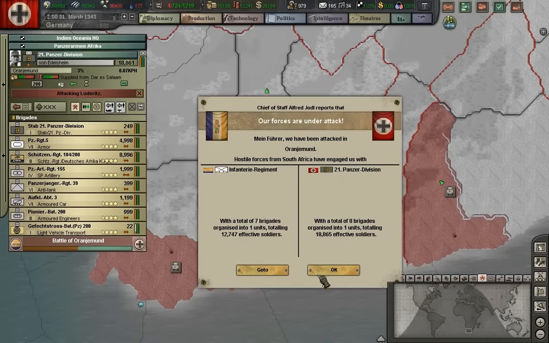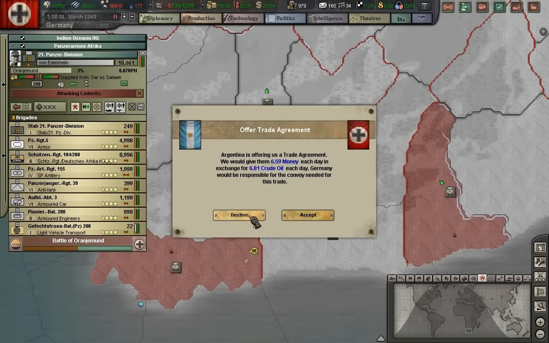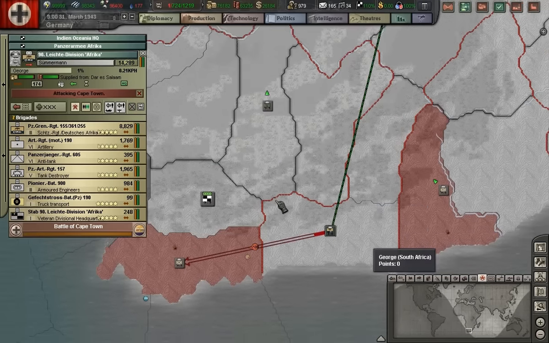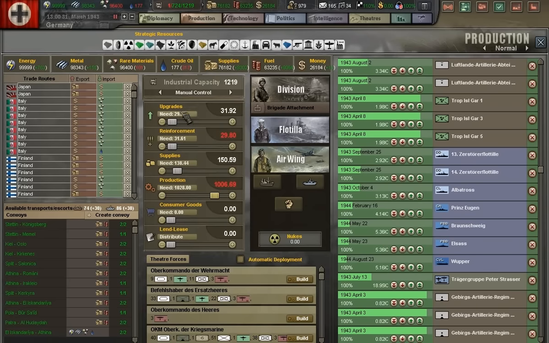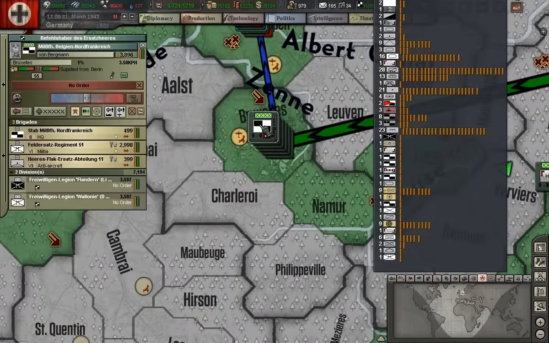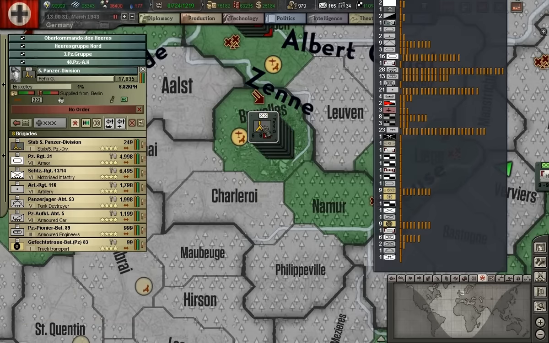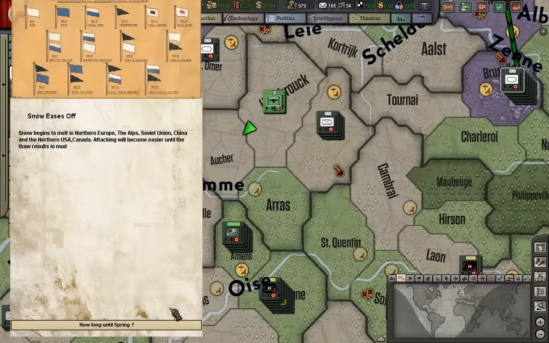I have Cape Town. I'm not worried about him being cut off down here because we can ship in supplies. No, nothing transatlantic. I'm going to do a major reorganization of all of these corps off camera, but get ready. Oh, snow eases off. Okay, good.